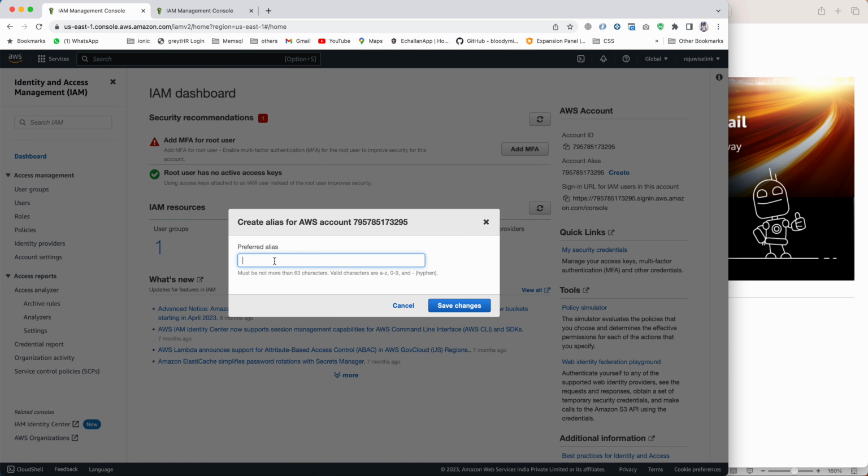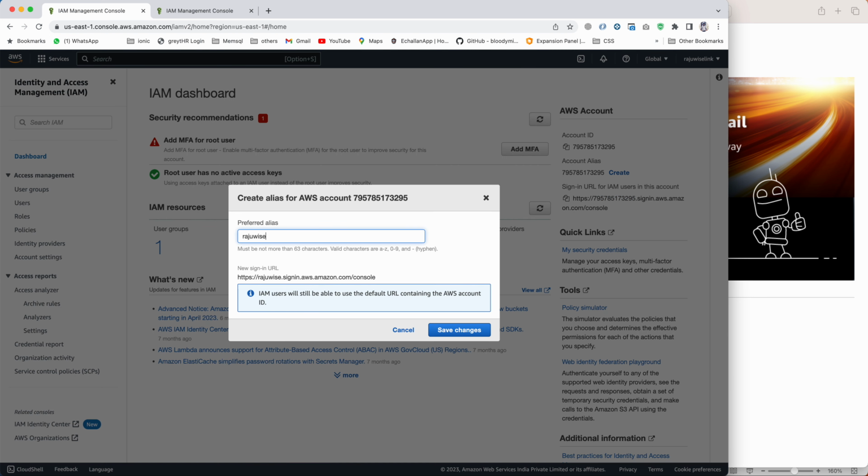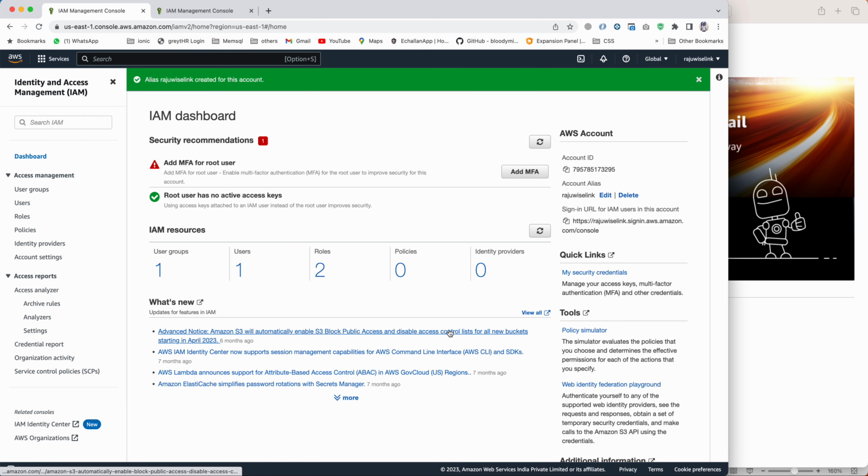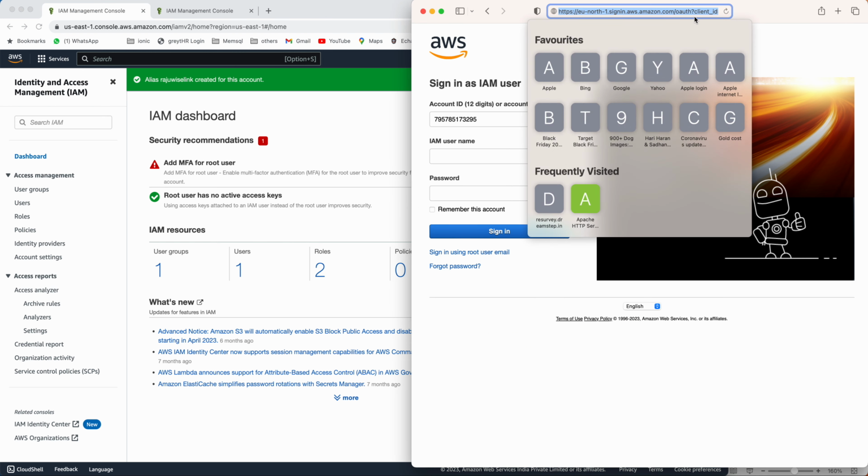Here I'll create something like Raju Link, and see, now my URL will become something like this. Instead of the account ID I can give an alias here, and if I click on save changes, now I got my URL like this. So instead of using the old one, this will also work.